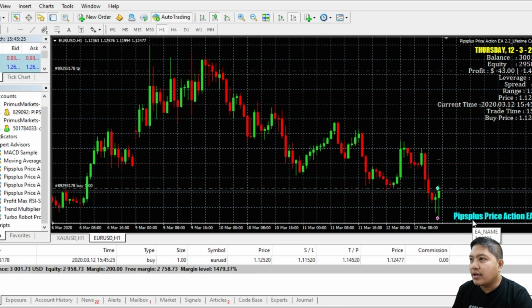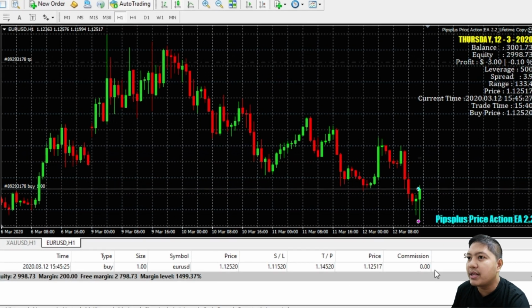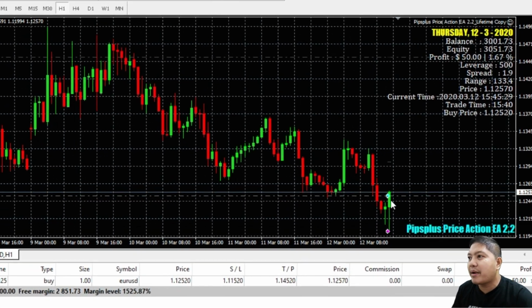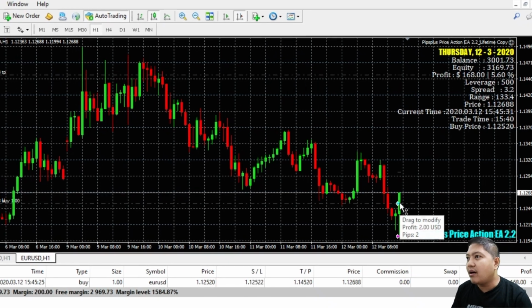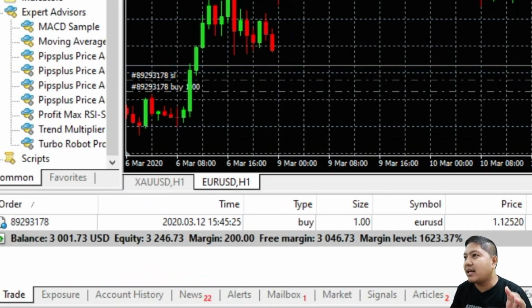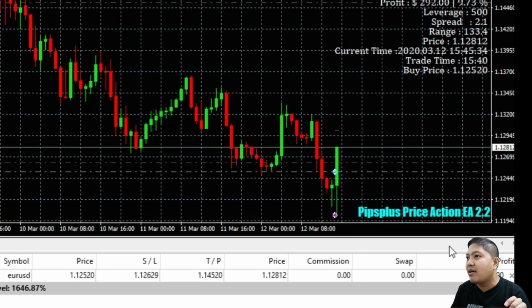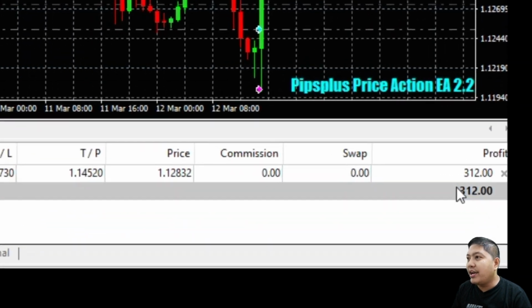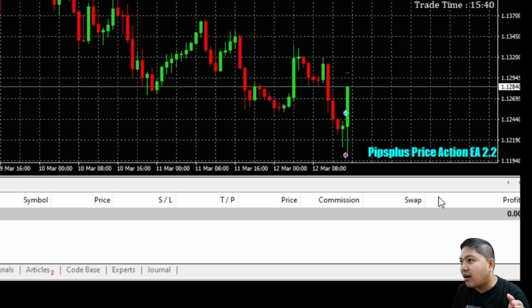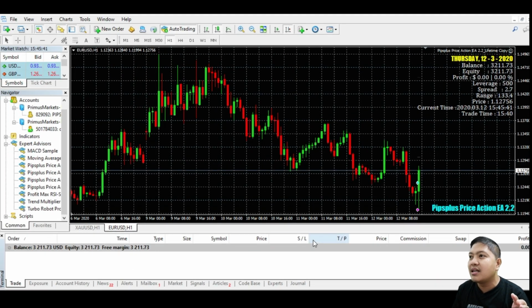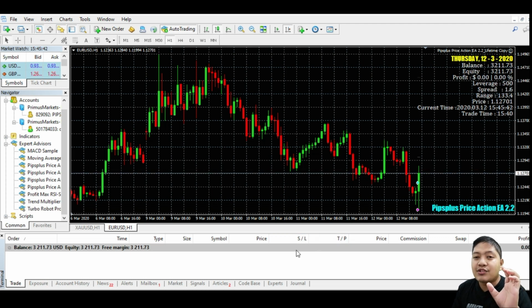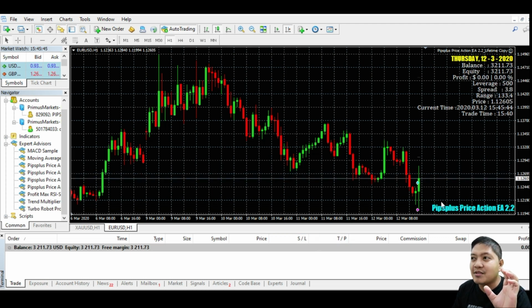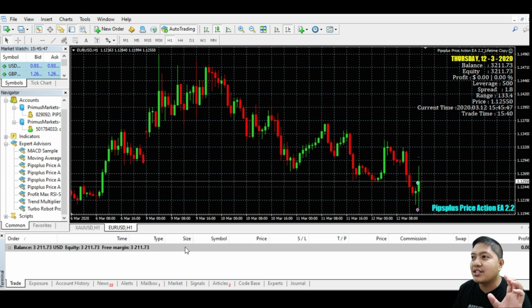All right, so you can see that the buy mode has been enabled, right? Now that's the buy mode. You can see this is the buy mode settings, right? Earnings are about $200-300 now, right? All right, you can see there is the trailing profit as well, which has been enabled, as you can see just now.